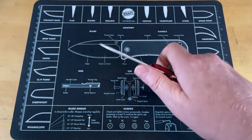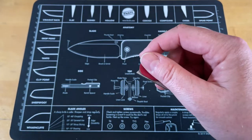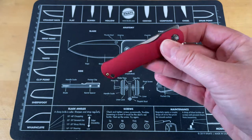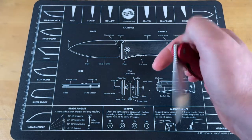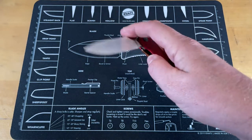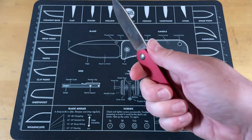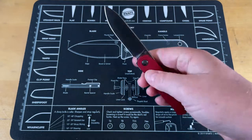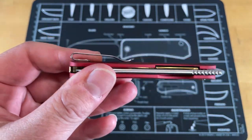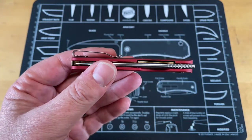The pocket clip is a little proud, but I'm not finding anything that's a showstopper. The mini might not be the one for me — I may have to look at the full size version. Action is really good; it's just shy of drop-shut — just a little shake to convince it to go down. In hand the shape is really good. You have the black back flipper and front flipper, and I can actually just slow roll it once you break past that detent. Kaiser, your pocket clips are often horrible — this is a really nice knife with a very poor pocket clip. Please let the designers design their pocket clips.